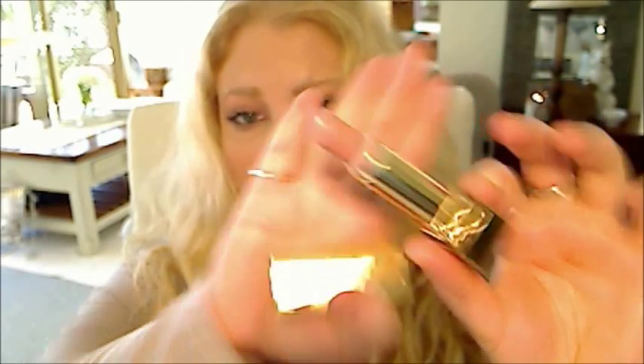The last lip combo features another YSL Rouge Pure Couture lipstick, this one in number 10. It's a beautiful nude rosy color, really pretty. I line my lips with the MAC Subculture liner, which is a very similar color but pulls a tiny bit more brown — it all ties in nicely together. Then I use the MAC Pink Fade lip gloss over the top, which is a creamy baby pink.